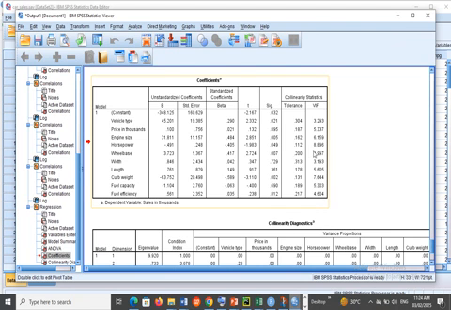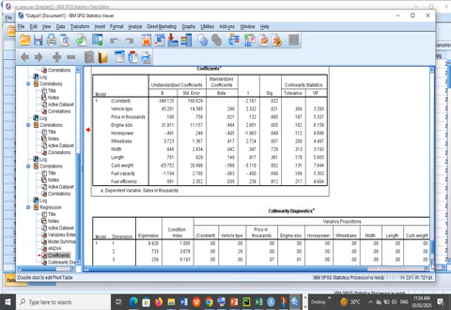And we will look at the variance inflation factors. They can also help to detect if there is a problem of multicollinearity in your model, if your independent variables influence each other. A variance inflation factor of 2 and above is an indication that there is a multicollinearity problem in your data set. As you can see in my particular model, my variance inflation factors are more than 2. So that says there is a problem of multicollinearity in the data set.